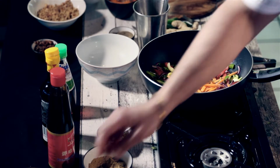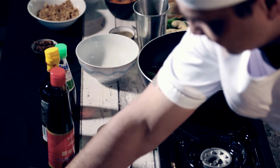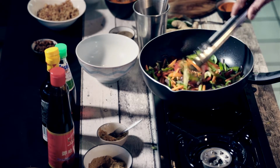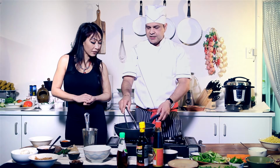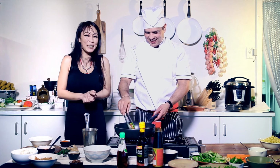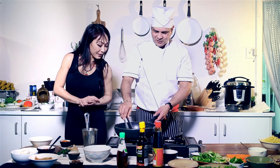I added some beans and some of the snow peas and beans. So most of the ingredients are just generally to taste. Yeah, to taste. But the color, you must see the color. If I only had everything green there, broccoli and bok choy and everything, it wouldn't look good. It wouldn't be as pretty. It wouldn't be as enticing to the eyes. So we'll cook that a bit.